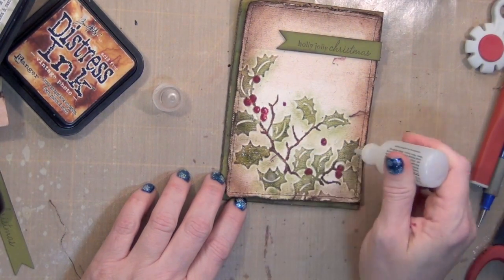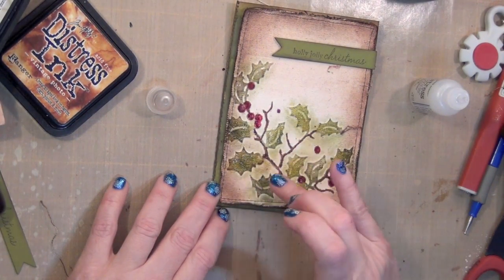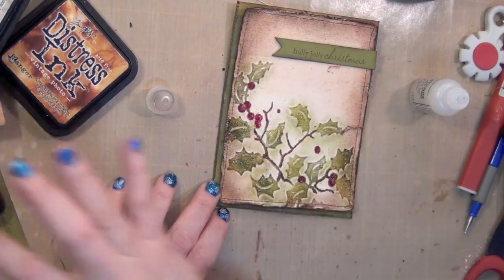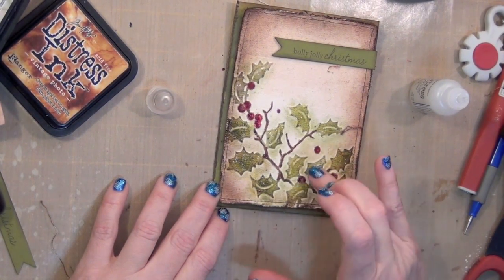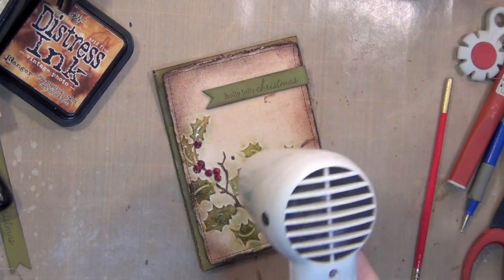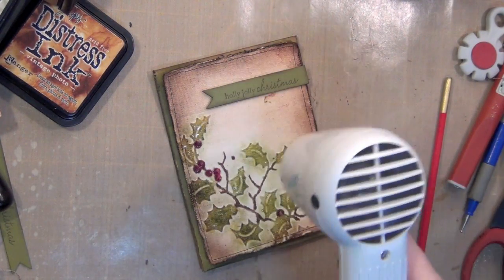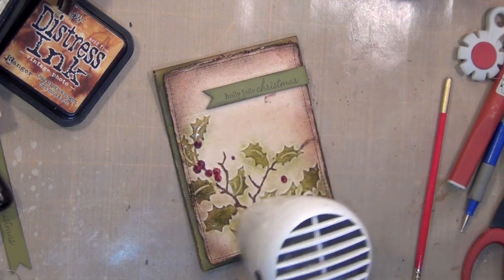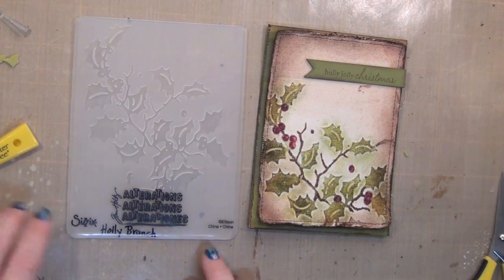Now I'm adding just a little drop of distress rock candy stickles because I'm wanting to get a little bit of shine. Put the drop there and then use your finger to spread it around. One of the great things about using distress stickles on a project is that it's okay to be impatient and go ahead and try and speed it up by heating it with a heat gun.